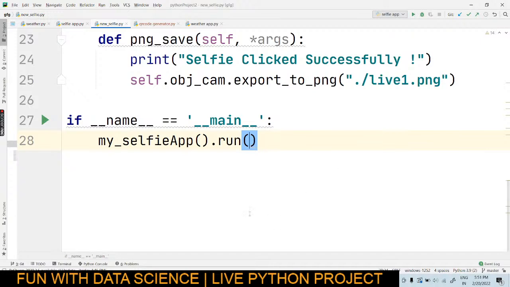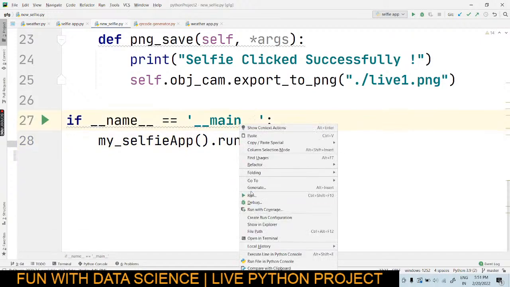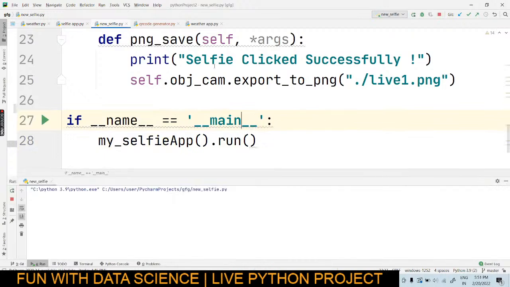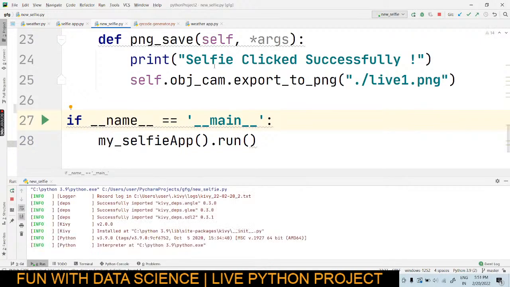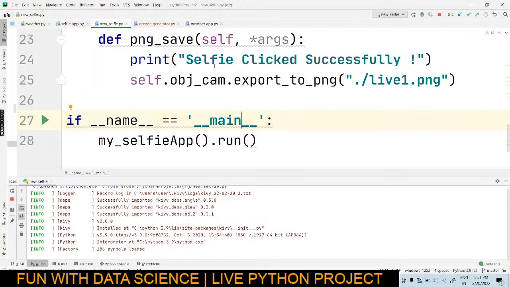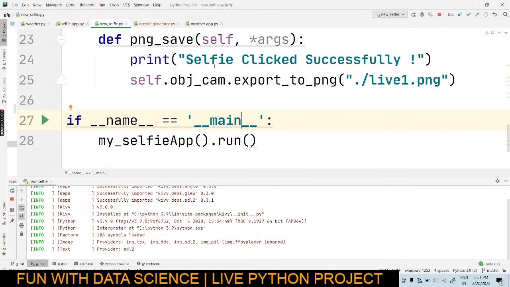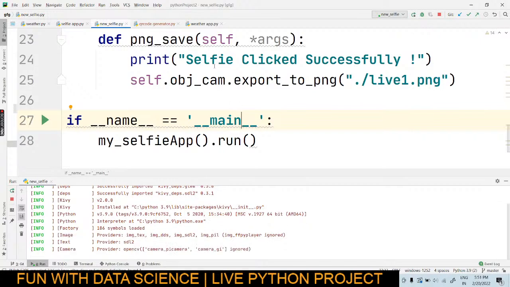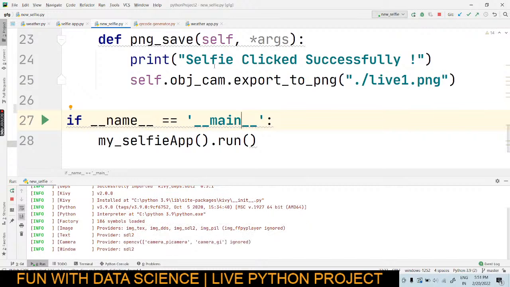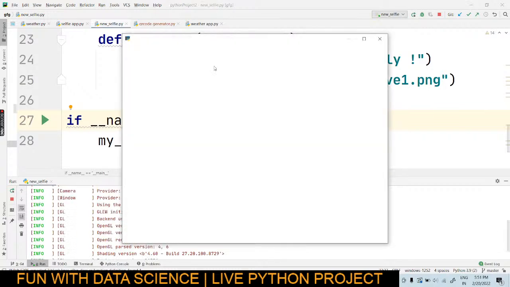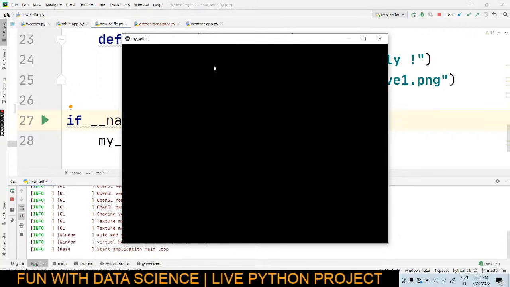I would be simply running my project, so I'm going to click on run. Let's see what is going to happen. This red text will be shown at the bottom. It will be shown, so no worries for that. In a short while, as soon as all of these things are done, it will give access to the camera you have here.